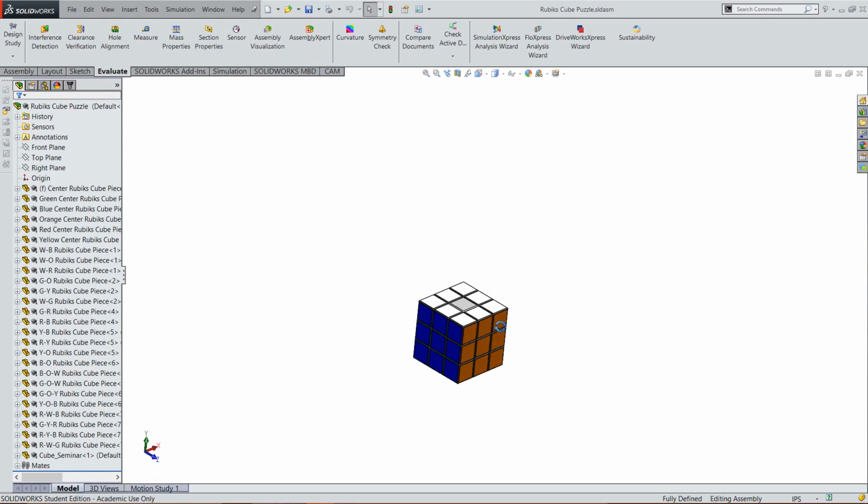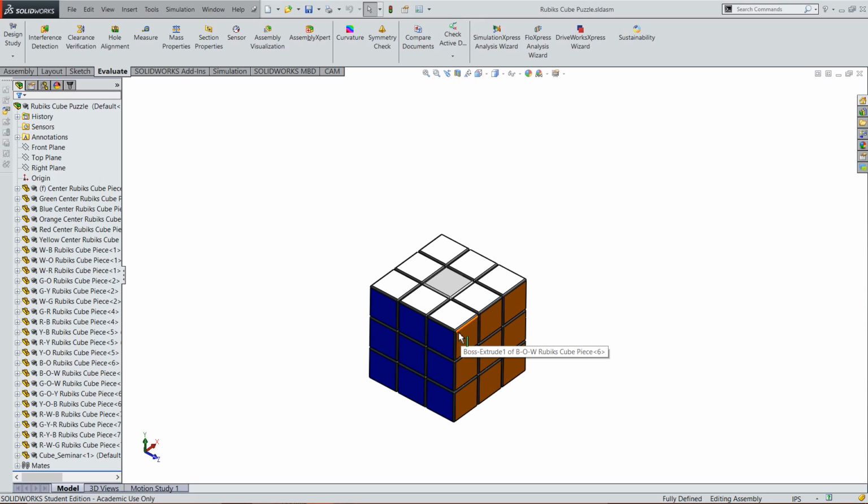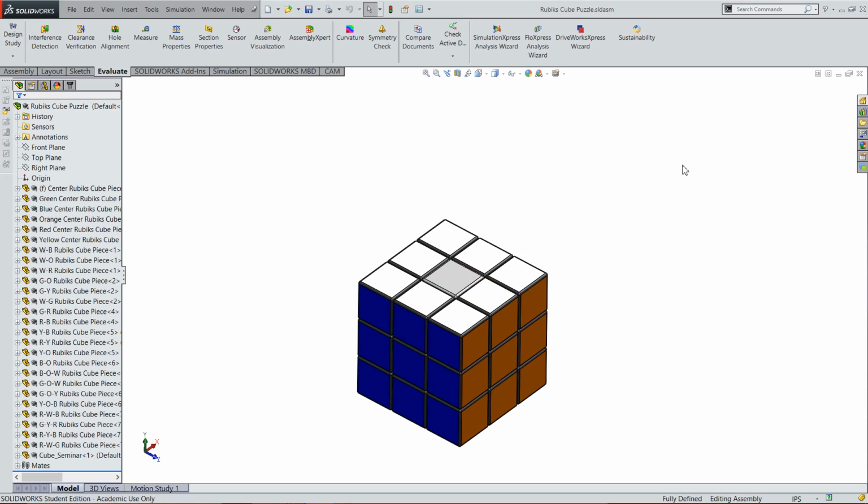Sometimes when you're working on assemblies, you have to figure out whether this one object is going to be able to interact with whatever you're trying to move around. And for instances like that, the measuring tool is very useful. And mass properties is useful if you have to hit a certain mass limit. So those are the two tools that I mainly use to measure and calculate masses and stuff like that.